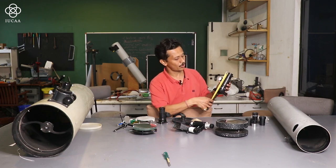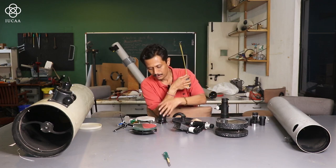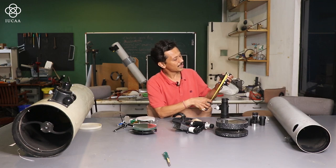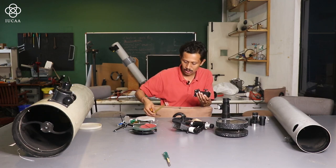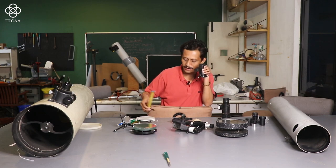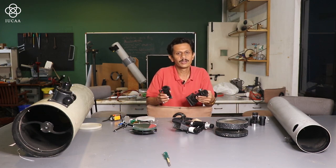With the help of the measuring tape, if I measure it, this is almost 6 inches in height. Okay, and this particular one is 3 inches. Either you can use inches or centimeters, according to your choice. So basically this is another, but what is the difference between these two?